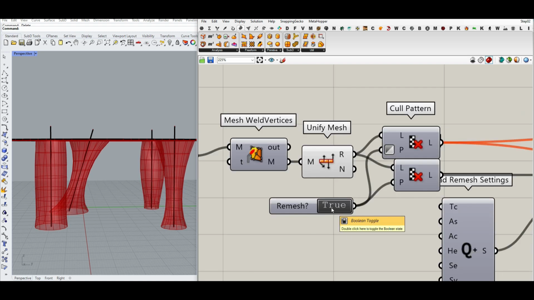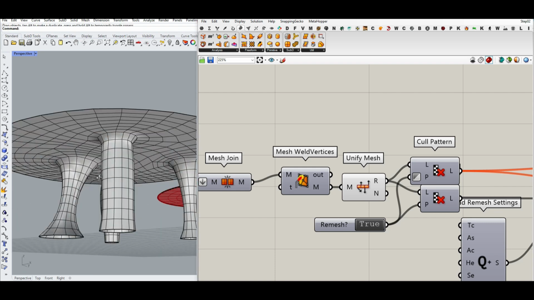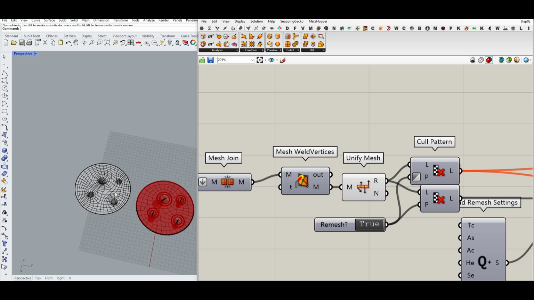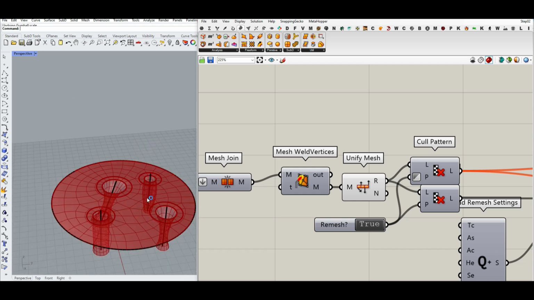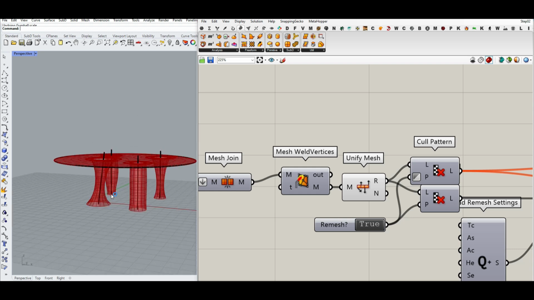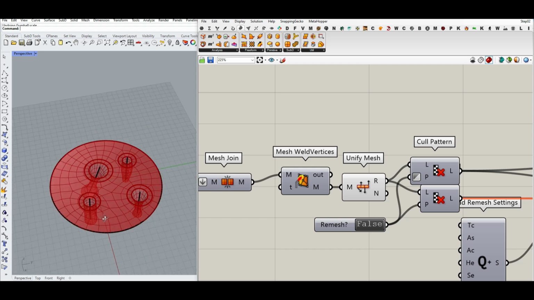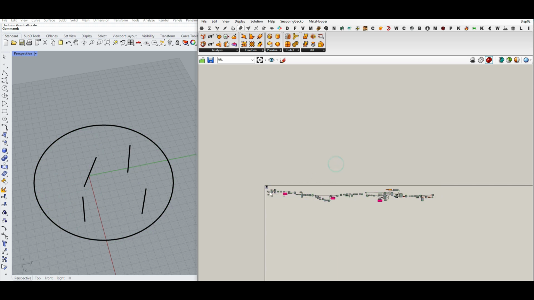Finally, we can remesh the output, and that is going to give us a cleaner mesh, which is going to be the final goal in this tutorial. So what we're going to learn is how to define columns with a series of lines, a curve as a boundary, which is going to give us more control over the shape. And finally, we can have the mesh of the columns connected to the roof to get the final results. Okay, let me turn off the algorithm and explain how this can be achieved using this algorithm.